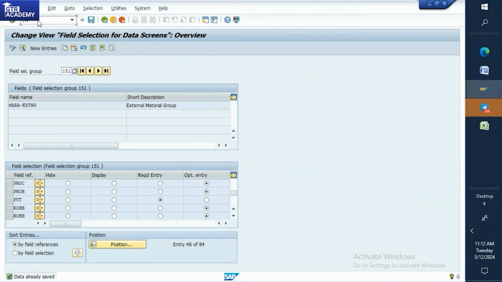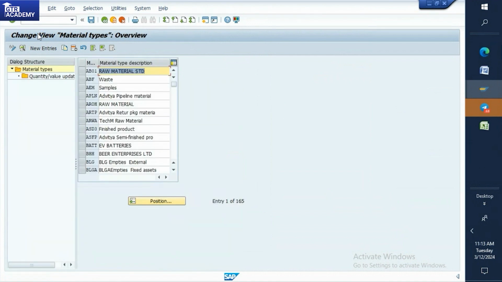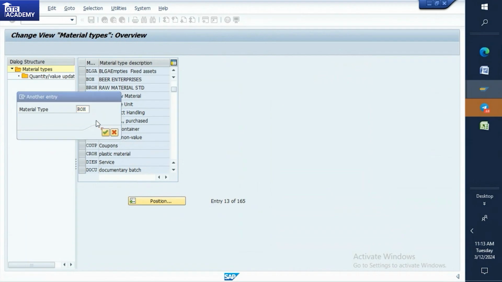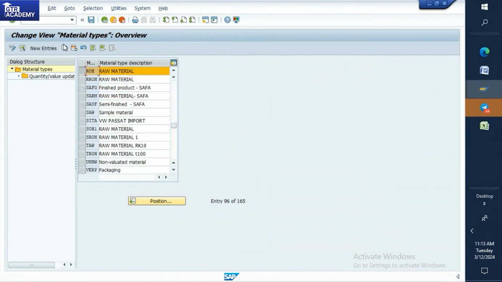What is the T code for the creation of the material type? Oh, that is OMS2. Thank God it's working. So what do I have to do now? You have to find the standard copy, ROH, right? Yes, like this one.